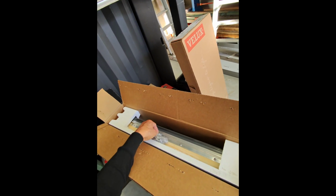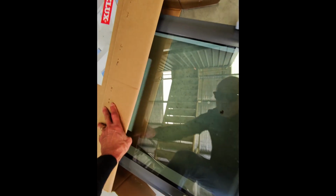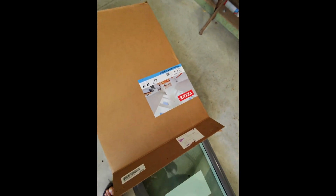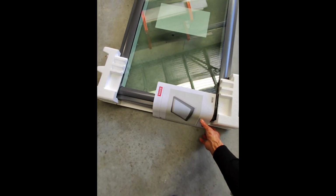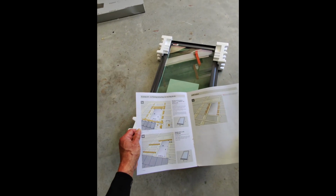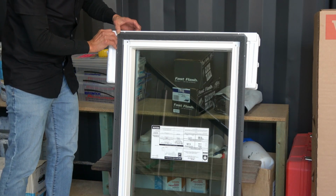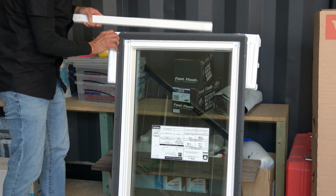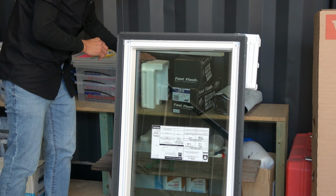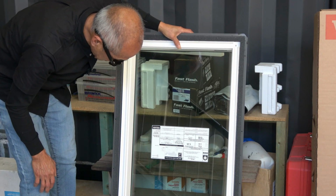Right, these are the screws. We're looking at the Velux. That's the book for it. This tells you how to actually put it in. There's a bar in here, and I think the bar just helps us hold the corners in. We'll take the corners out. Now let's take some measurements.